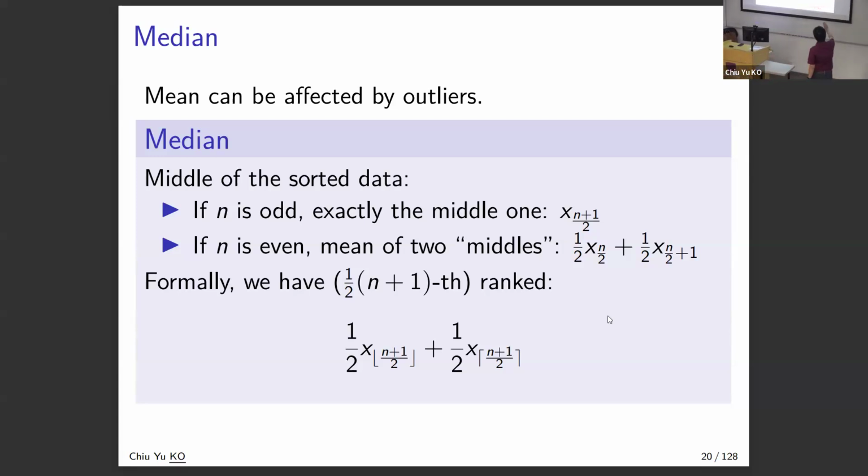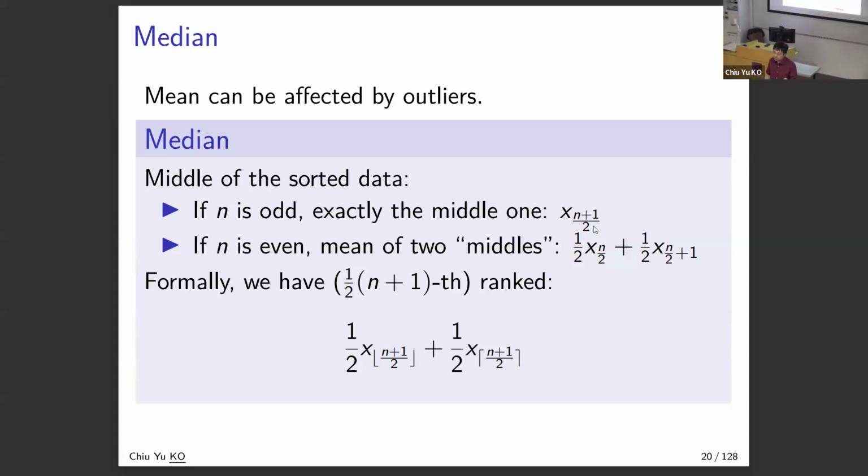So that's why we have the first bullet point. The middle data point is n plus 1 over 2, right? We have 3, it's number 2, it's n plus 1 over 2, right? Because 3 plus 1 is 4, 4 over 2 is 2, the second guy, right? If you have 5, 5 plus 1 is 6, 6 over 2 is 3, right? So this formula is fine when n is odd. When n is even, where's the middle? Suppose you have 2 data points, 1 and 2, where's the middle? I don't know, who knows, right? It should be somewhere between 1 and 2, right? So how do we deal with that?